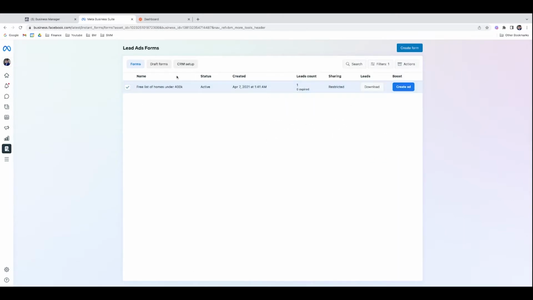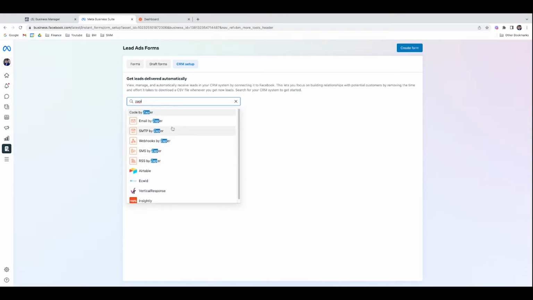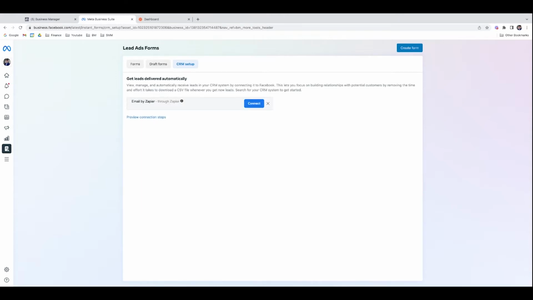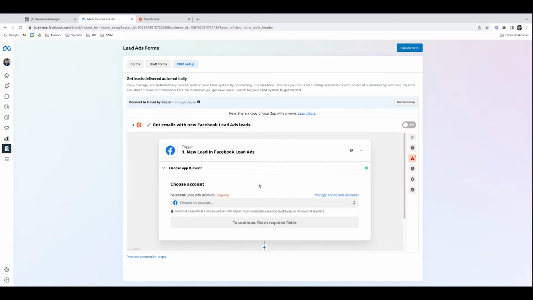Okay, all the information there. So now this is the Zapier method. I'm going to show you how to get them to your email notification of new leads and by text message. So what you would do is, first, before you connect with the CRM, you're going to connect with Zapier. And as you can see, there's different options. So let's say we want to do the email method, which I would recommend over text because it's automated. Sometimes your carrier might actually screen through it, but with Facebook, email, it's a lot more likely to come through. So there you go, email by Zapier. Then you're going to connect and it's going to come up here. And I believe I've already connected, so it might just come up. Yeah, but I'm going to show you what you would do.